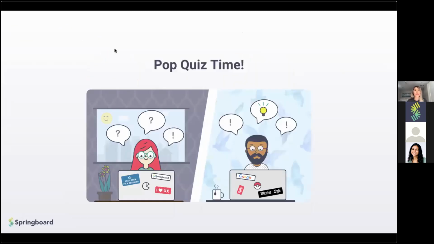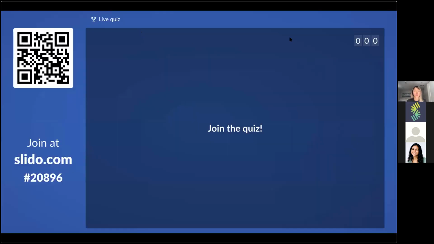Okay. All right, pop quiz time. If you guys have Slido open still, you can join by scanning this QR code.